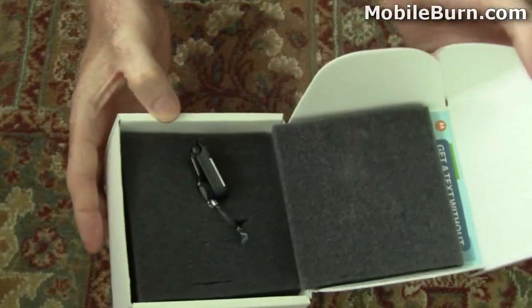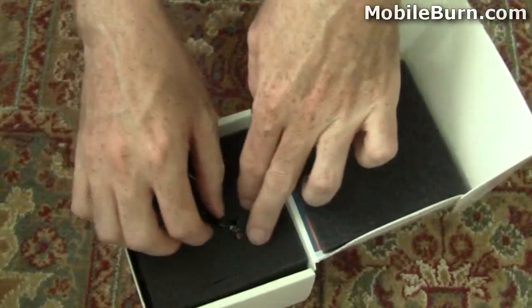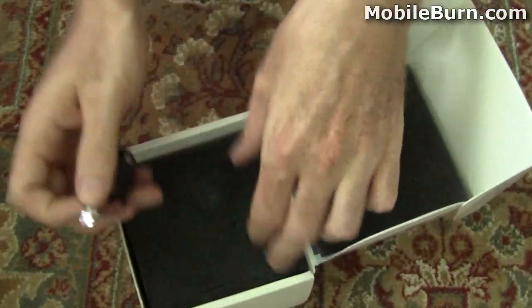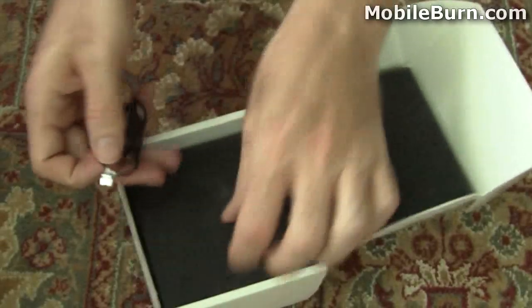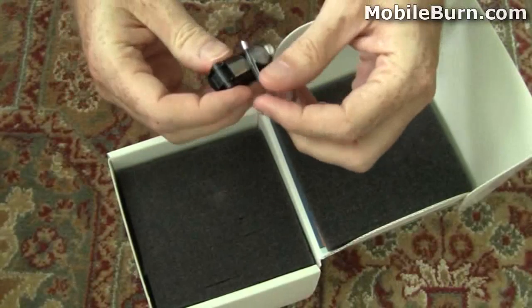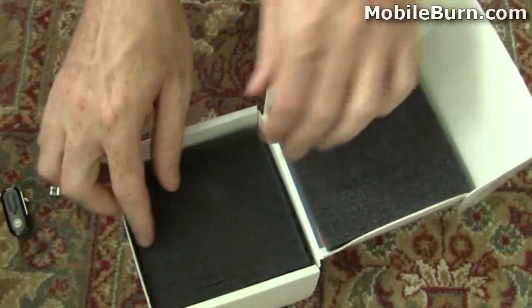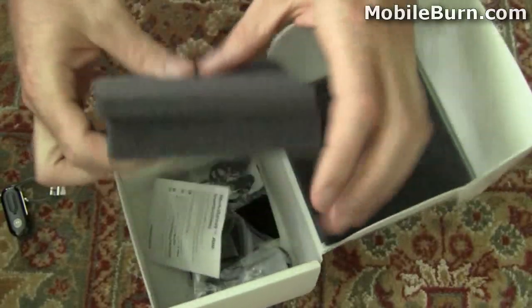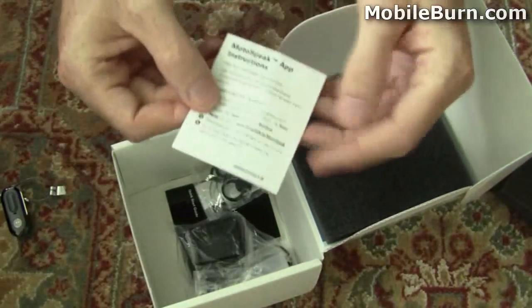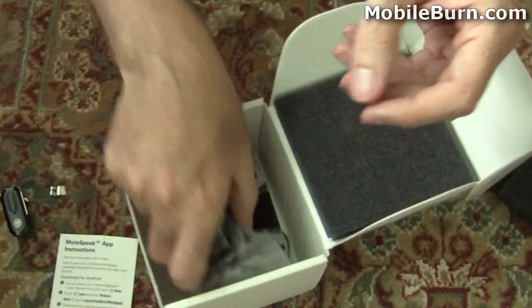This is a promotional box. It's not what the headset's actually going to be sold in, so don't expect to see all this weird foam and everything. Here's the headset itself. We'll set this aside and see what else appears to come in the box first. Got some basic instructions for getting the MotoSpeak application for Android.